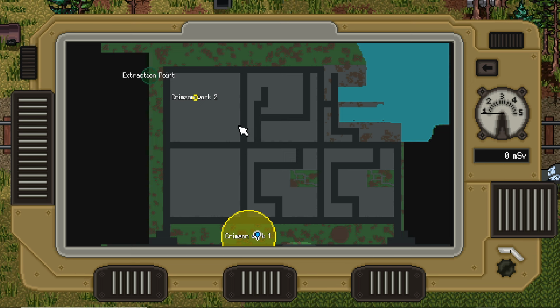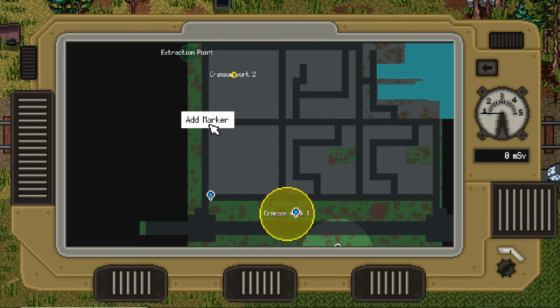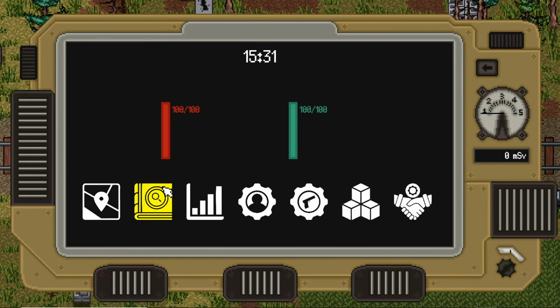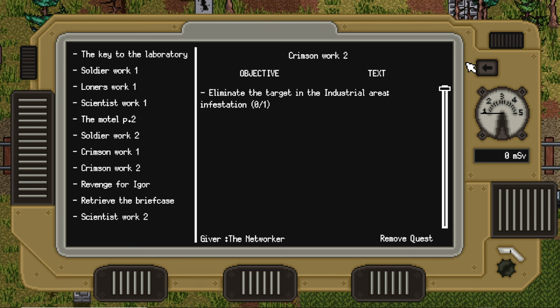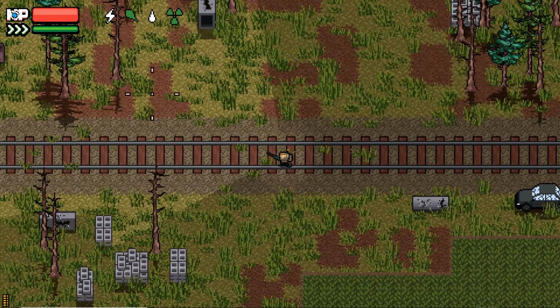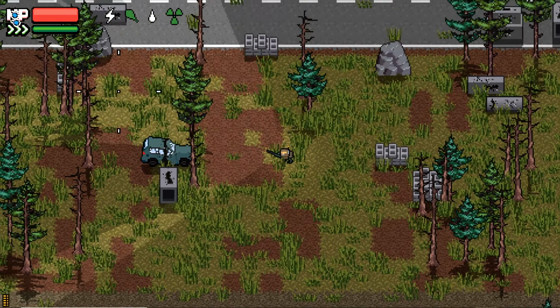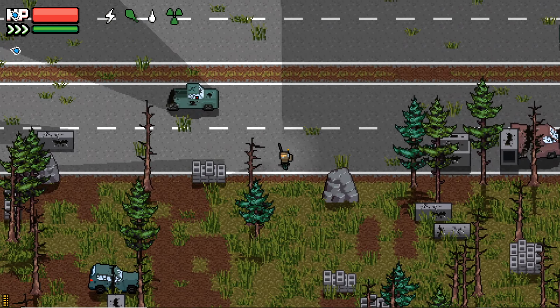Crimson work 2 in the extract. Oh, I remember, I'm thinking of the mall, but maybe I'm thinking of this as well. That side is interesting. We'll do that. Wait, what is crimson work? Retrieve the equipment, yep. And then eliminate the infestation. Well, we have the AK. We should be okay. And we'll just throw a grenade at it.